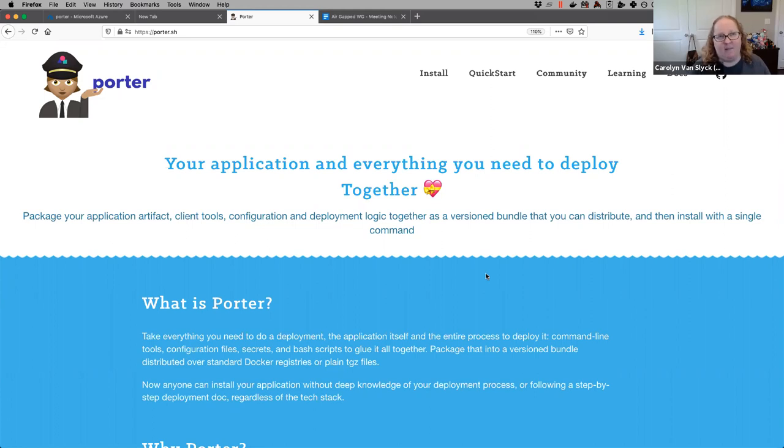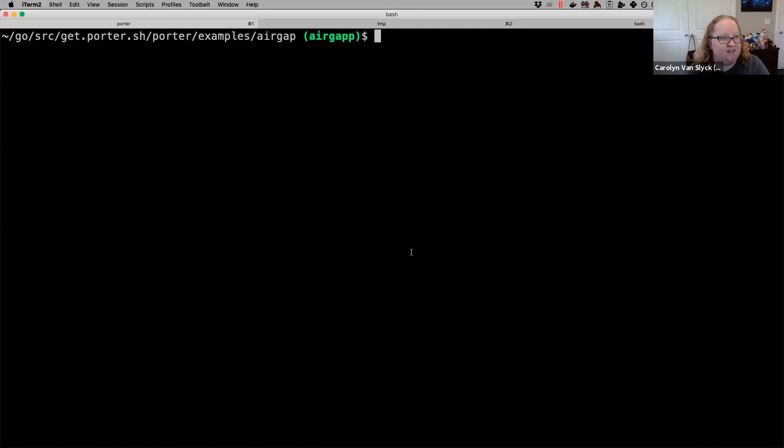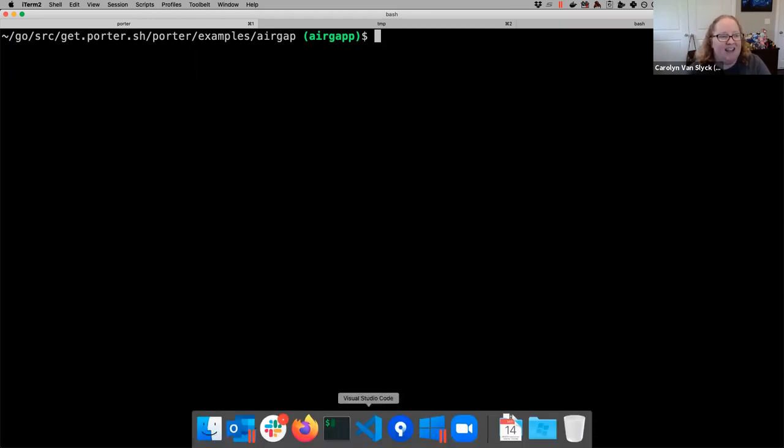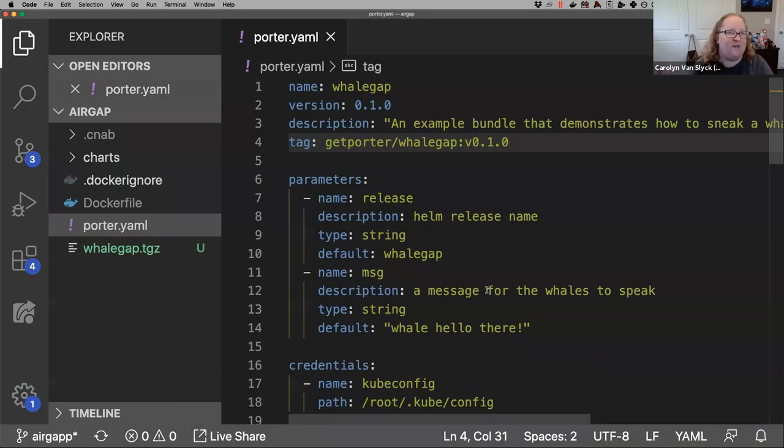Anything, like it'll run any command, it'll do anything. It's whatever you put inside of it. It's just a packaging system with versioning and security and things like that. And it allows you to work with it as a single unit. So what I wanted to show specifically was how to take a bundle that already exists and it references things on a network, you know, references things in Docker Hub, for example, and then be able to move that bundle over an air gap and then be able to rehydrate it and then use it again.